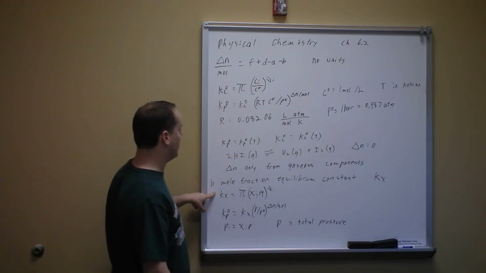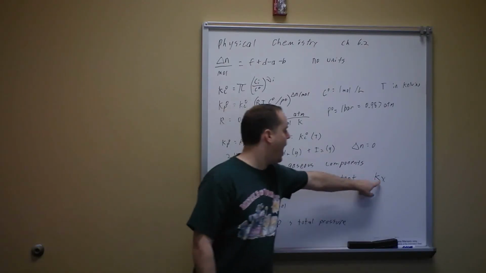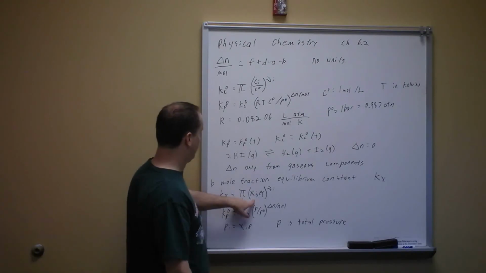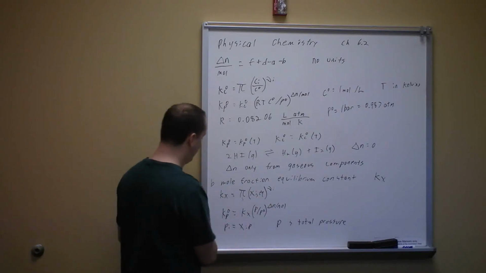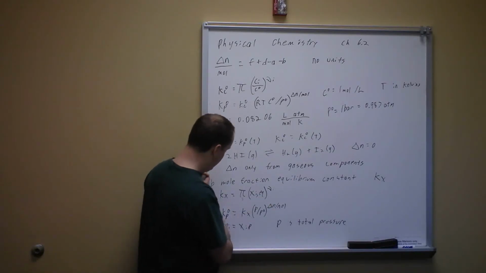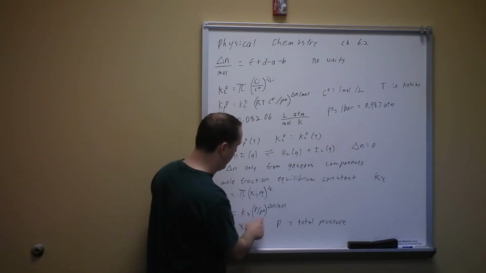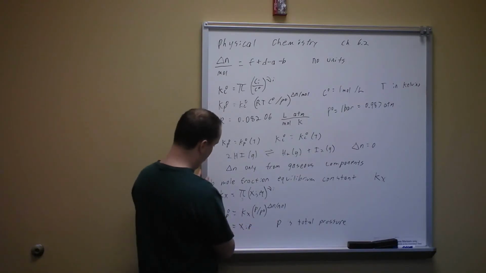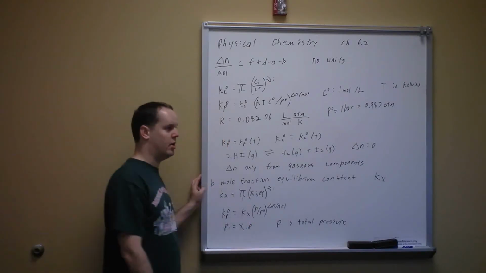Okay, now we're going to talk about another equilibrium constant, the mole fraction equilibrium constant, which is Kx. Kx is the product, just like we did before, but instead of concentrations, we're going to have mole fractions at equilibrium. But we're still going to take the exponent for each one. So to refresh your memory, Kp naught is Kx times P over P naught to the delta N per mole, just substituting in. Now remember, the partial pressure of substance I is just equal to the mole fraction of substance I times P, where P is the total pressure of your system.